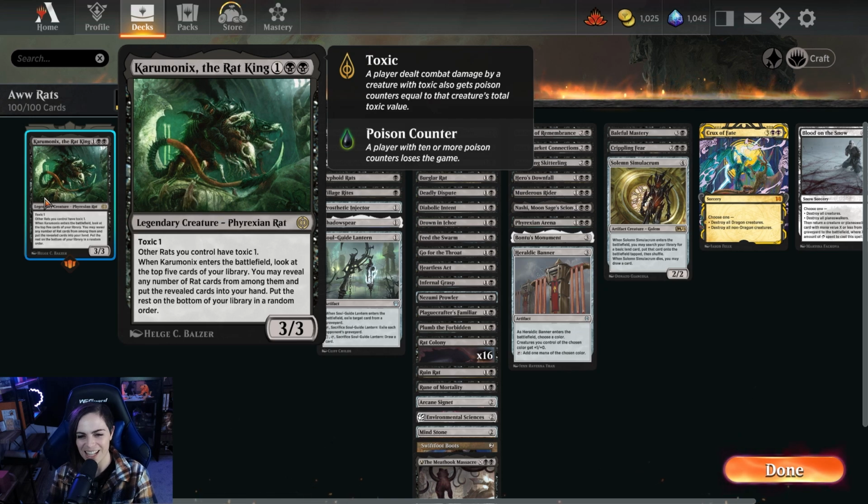So I like them because they're cheap. Obviously, they're pretty easy to play on curve. So they're 3 CMC, have toxic 1. Other rats you control have toxic 1. And when it enters the battlefield, look at the top 5 cards of your library. You may reveal any number of rat cards from among them and put the revealed cards into your hand. Then put the rest on the bottom of your library in random order.